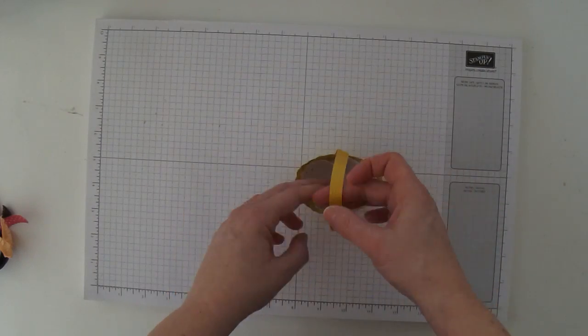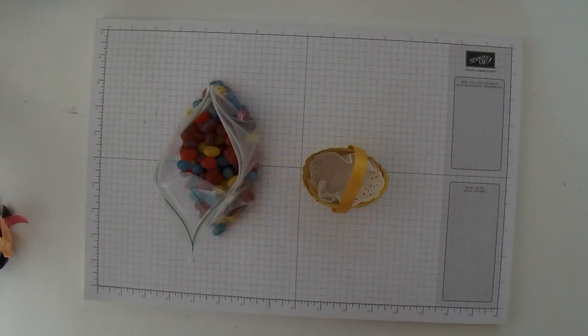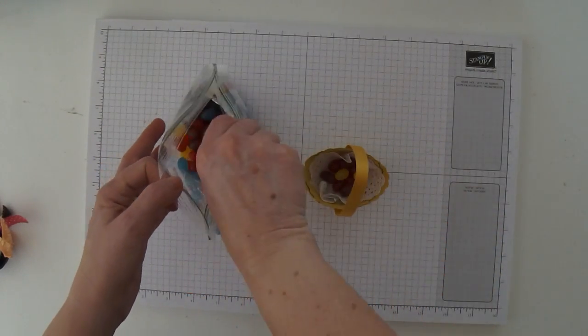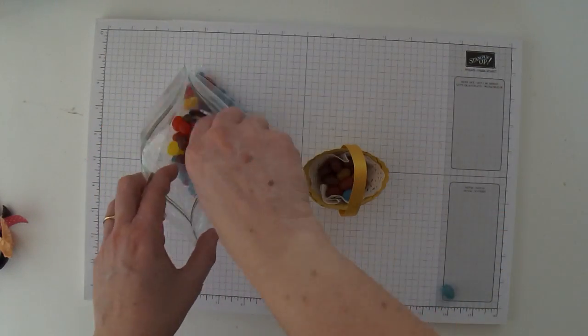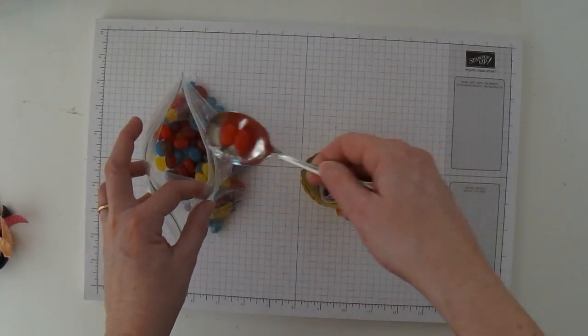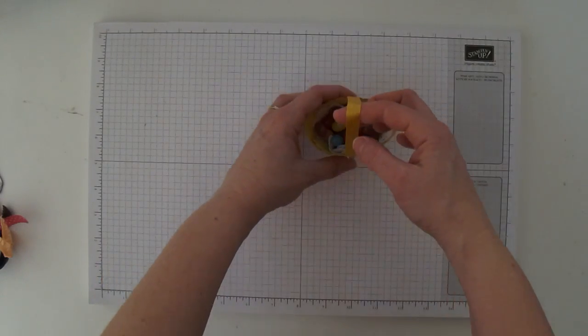And then you can take some jelly beans, and I'm going to take a spoon. We can pop some in here. Try and get some different colors. So, oop, that jelly bean will have to be eaten by me in a moment. Oh, and that one too. Yay. All right. So I'll scoot those aside.